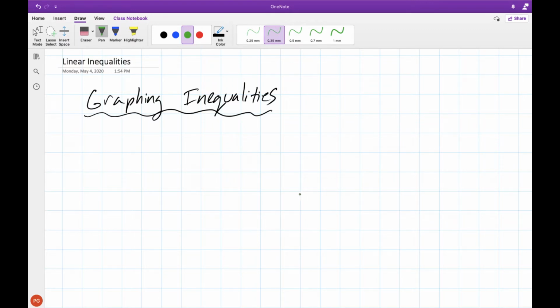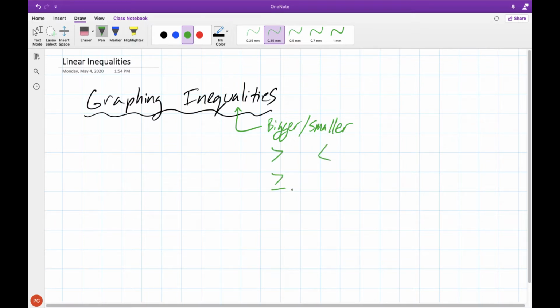This week we're going to be talking about inequalities. Now we've talked a little bit about inequalities before. This word just means whenever we're talking about numbers that are bigger or smaller than other numbers when we're comparing the size. The symbols that we use are this, this, this, and this. So let's do a quick refresher on what these mean.